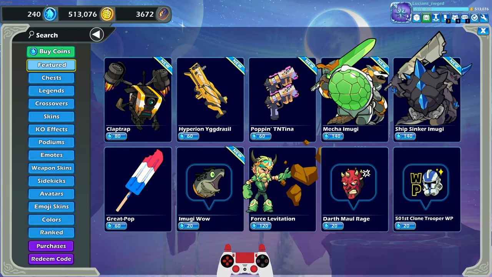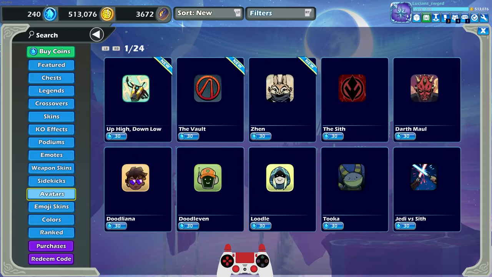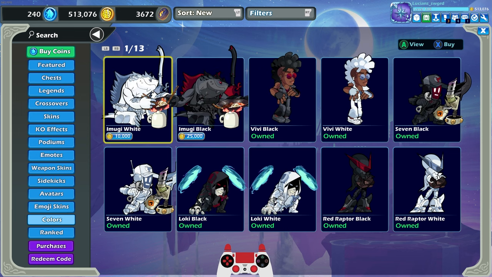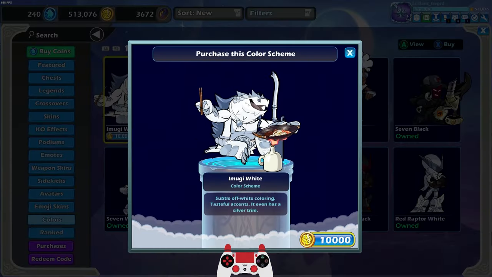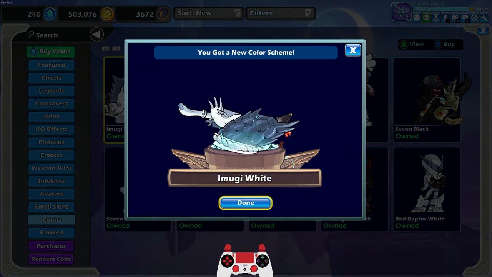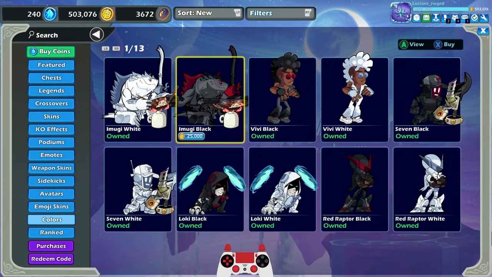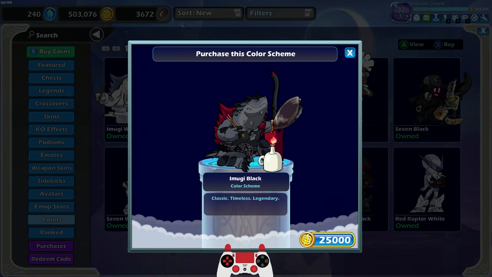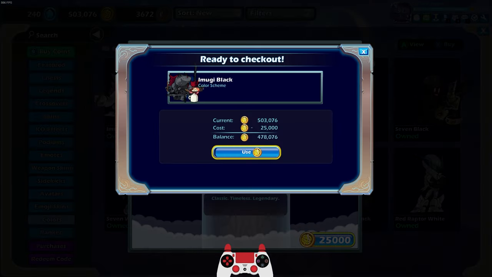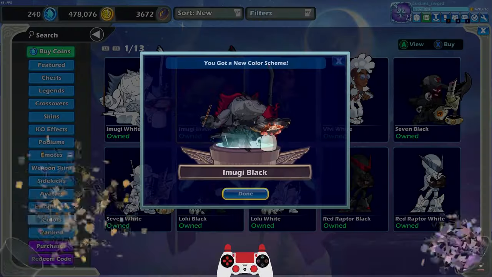So without further ado, let's actually go into the store to purchase our black colors. I didn't even purchase the white ones yet. We have white IMUGI as well, and yes, I have white for every legend in the game now, and black, more importantly the black, because honestly the black colors look amazing with the red accent color. I always thought white would look better with a blue accent color or something, but anyways, 25,000 gold, well worth it.